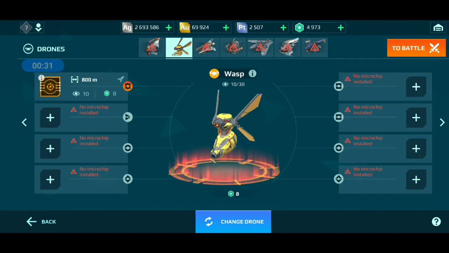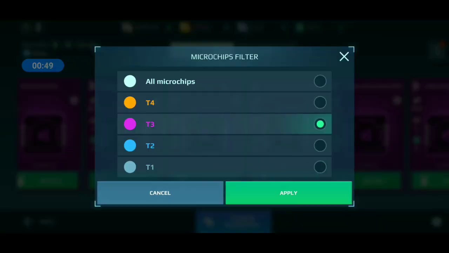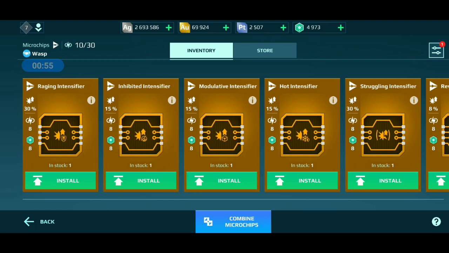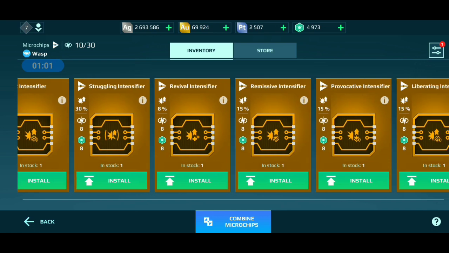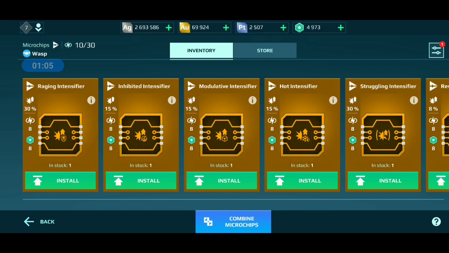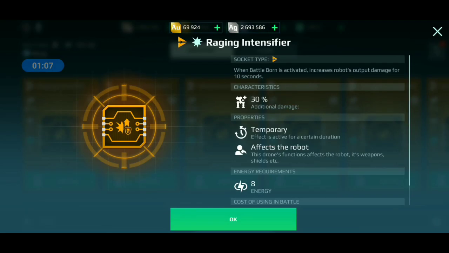Now we'll move to the attack slots. We have tier 1 to tier 4, but some of the chips don't have tier 1, which means it's going to be easier to get higher tier chips based on, you know, lucky chance. So let's start with the Raging Intensifier. When Battleborn is activated, increases robot's output damage for 10 seconds.